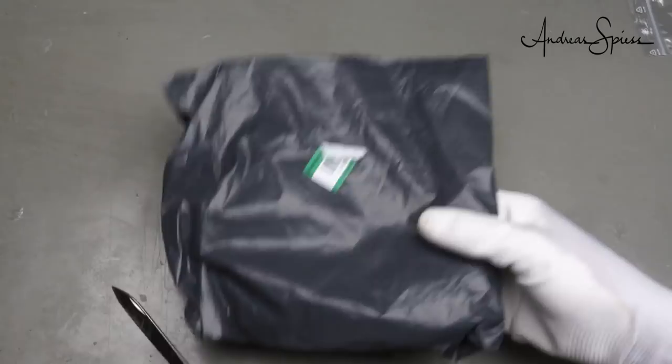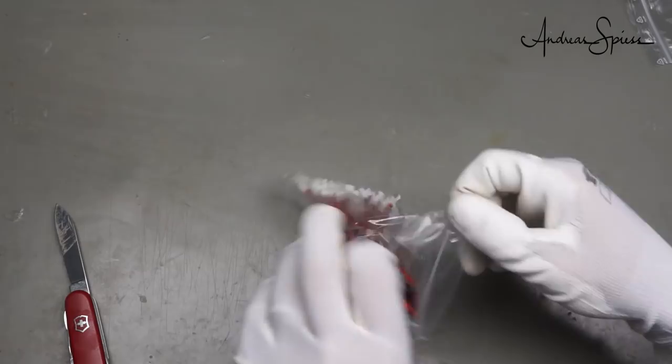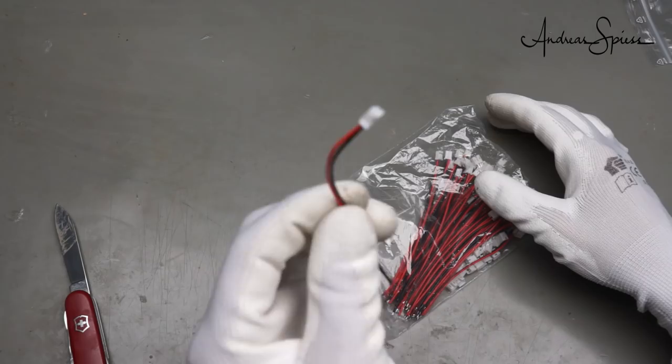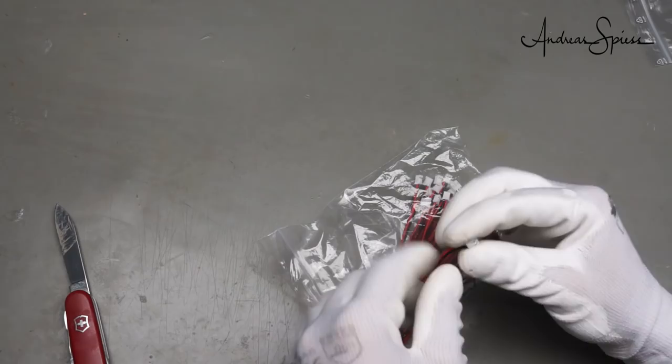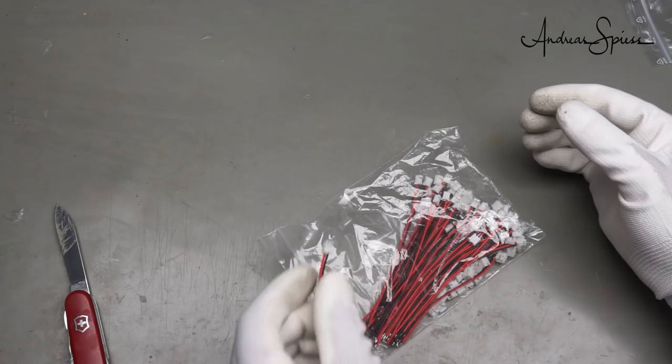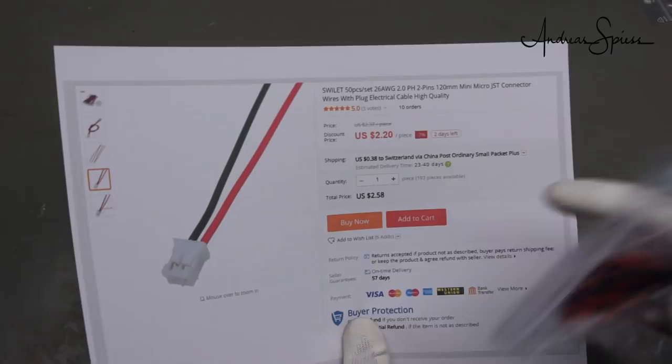Small one, just cables. I mentioned it already in another video. I buy a few sizes of different prefabricated cables that I have all of them available when I need them, because these JST cables are quite handy but you have to have the right one if you want to connect it to your device.